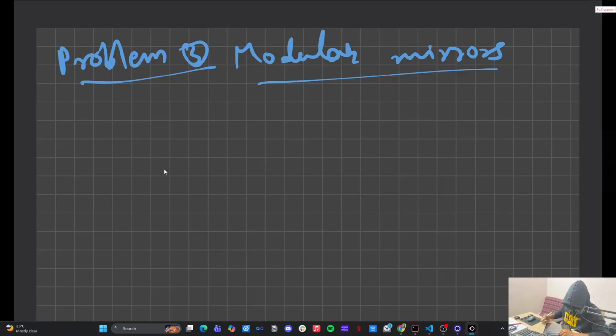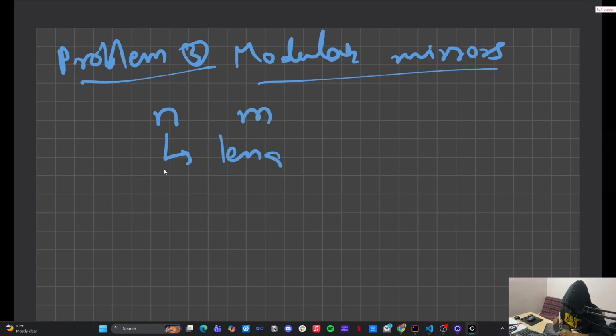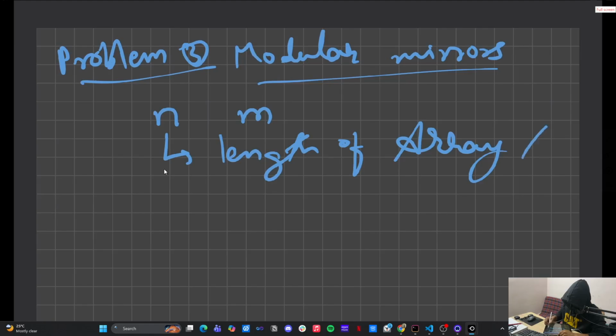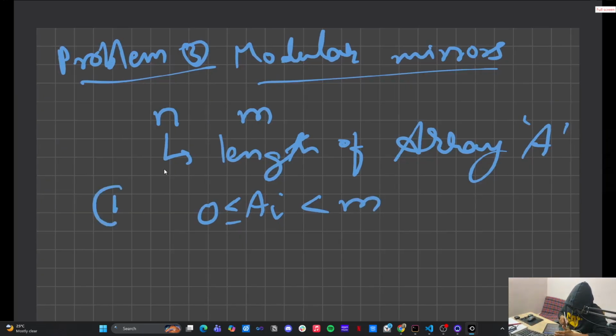In the problem, they'll be giving us n and they'll be giving us m. N is basically the length of array A. We need to construct an array A, whose elements will be greater than or equal to 0 and less than m. This is the first condition.